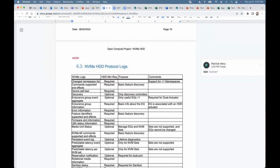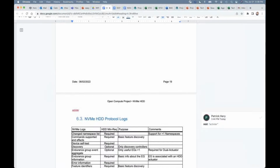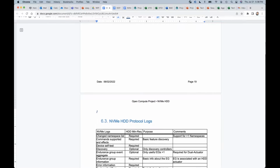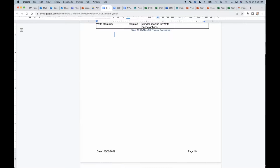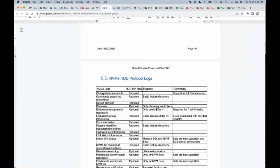Yeah. And Patrick, I'm not sure what this note is, but it could be just a typo or something. I have no idea how I got there. Yeah, probably just as you were reviewing. Did I make a paste by accident, maybe? I don't know. I didn't want to delete it. I think you can delete it. I don't know what that is.